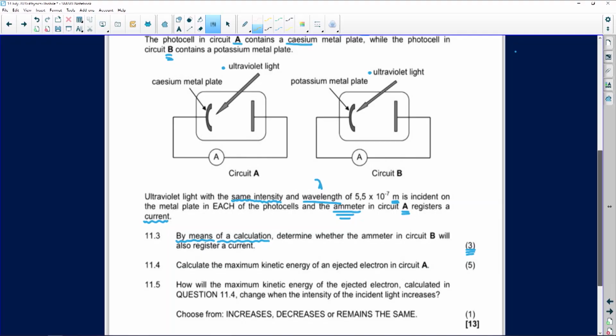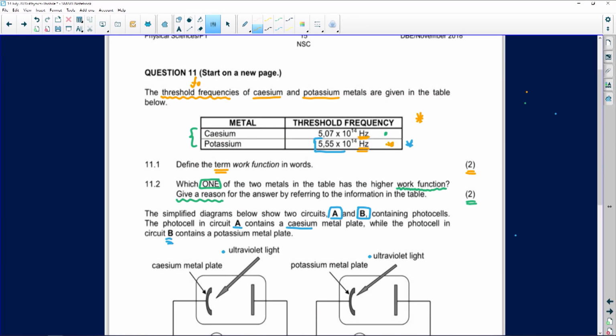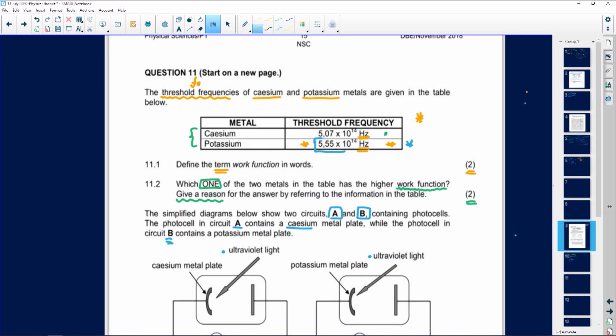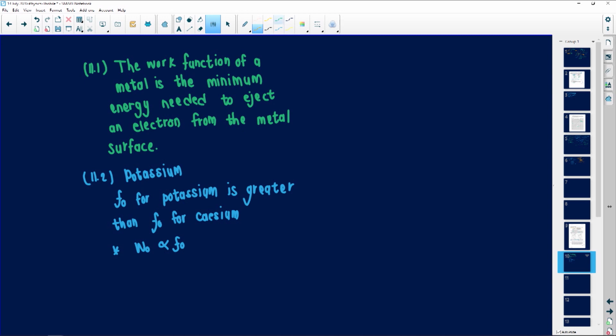Same thing. So in order for us to see whether we can get a current or not, we need to calculate whether the ultraviolet light with this wavelength is going to produce a frequency big enough compared to the work function. Remember, this is the minimum amount of energy required. So if we get a frequency that is lower than this, it means that we do not qualify because this is the minimum that's needed. Anything less than that means, oh no, we are not getting a pie. So it is exactly the same thing. The electrons need to have enough of that energy to actually continue moving forward.